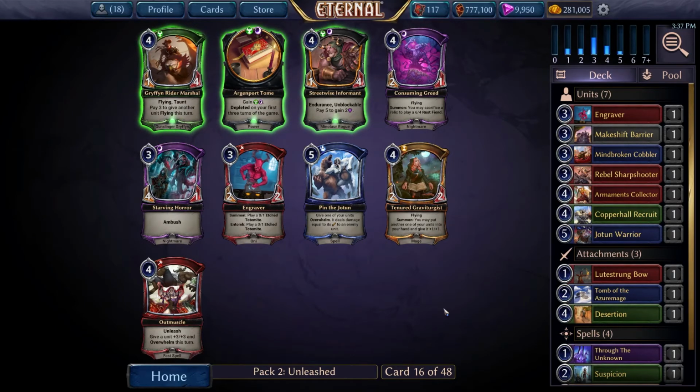All right, so next pick. Griffin Rider Marshall is a 1/4 Gunslinger Griffin for 4 blue or 4 green. Flying, Taunt. Pay 3 to give another unit flying this turn. Consuming Greed is a 2/1 Nightmare for 4 Shadow. Flying. Summon: you may sacrifice a relic to play a 6/4 Rust Fiend. And Engraver and Outmuscle is a Fastball for 4 red. Unleash, give a unit +3/+3 and Overwhelm this turn. Alex?